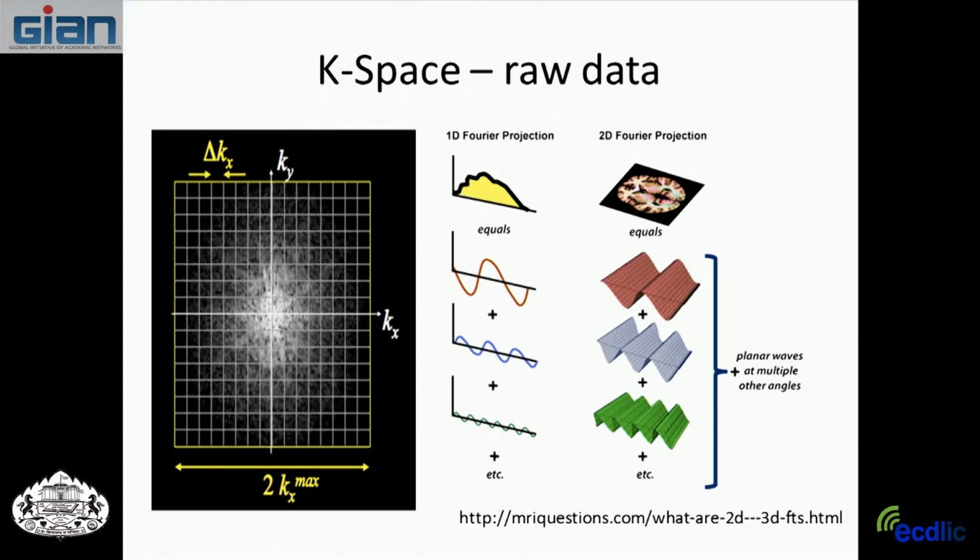Okay, we talked about K-space and how this is the raw image space in MRI. So what this is again, we're measuring these oscillating frequencies that are coming, and it's a measure of how much of each of these frequencies is contained in our image. So from K-space we do a Fourier transform to get into image space, a similar way that we would do it in one dimension, where we're trying to fit sums of sines and cosines to a time signal.